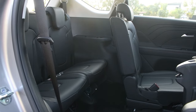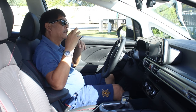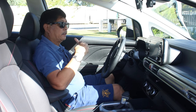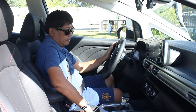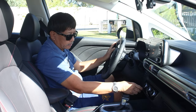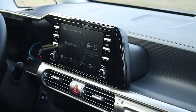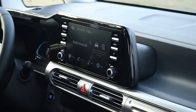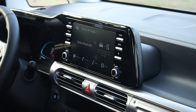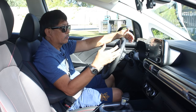And for the third row, it's ideal for children. It's a seven-seater, and if you have children at the back, maybe another four, but they won't have the safety belts for everyone. And it has a push-button start. Just have to put the key either in your pocket or just outside over here. You have a wide monitor just right for the size of this vehicle, because once you have a very long monitor, it also distracts you.